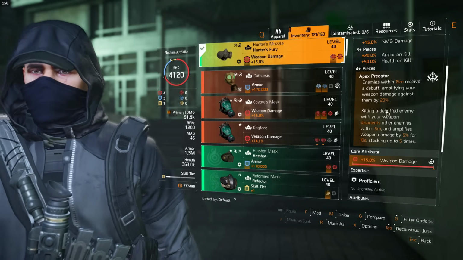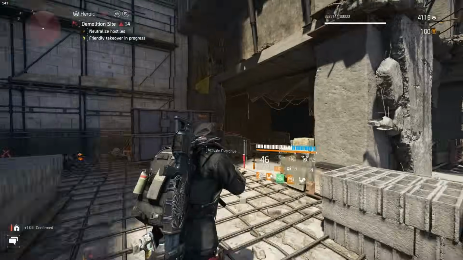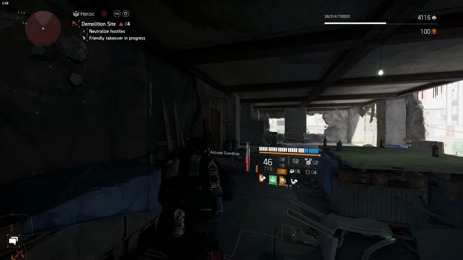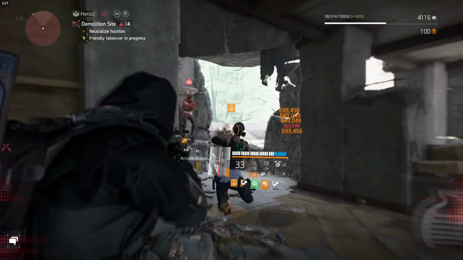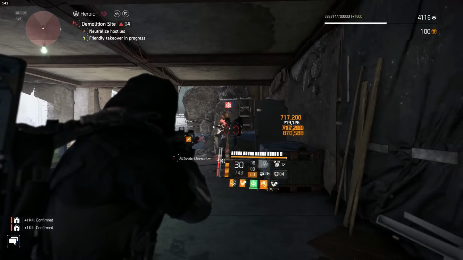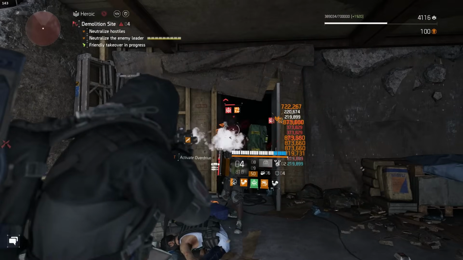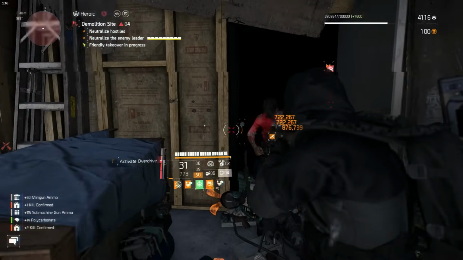Now, killing debuffed enemies with your weapon disorients other enemies within 5 meters and amplifies weapon damage by 5% for 10 seconds. Now, this does stack up to 5 times, so that could be up to 25% extra weapon damage. With that type of weapon damage, your SMG and your shotgun will be putting out a ton of damage, allowing you to just shred through enemies, as you are seeing right here, right?